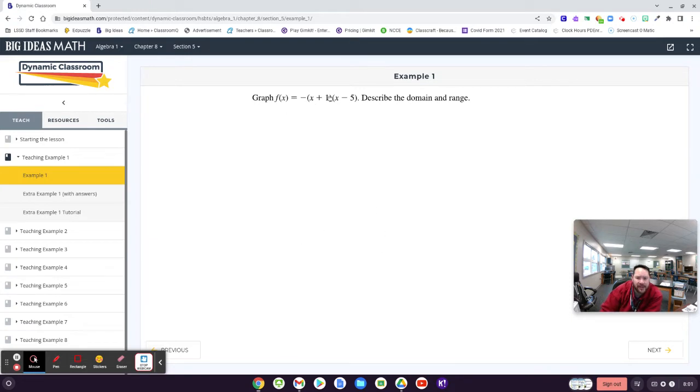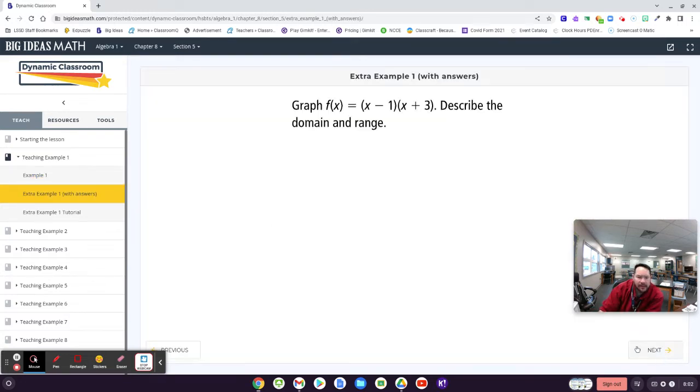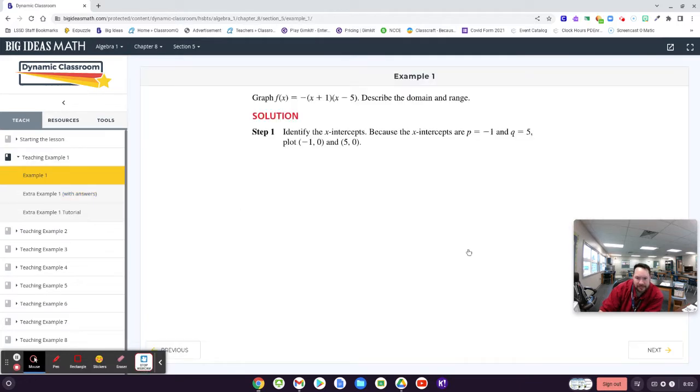If it says to graph this, and we're going to do this without Desmos, the one thing you have to realize is that one of your x-intercepts is at -1, and the other x-intercept is at 5. So it crosses at -1 and 5 on the x-axis, which means the axis of symmetry is right in the middle of -1 and 5. So you have to figure out what the middle number between -1 and 5 is, and that happens to be 2.